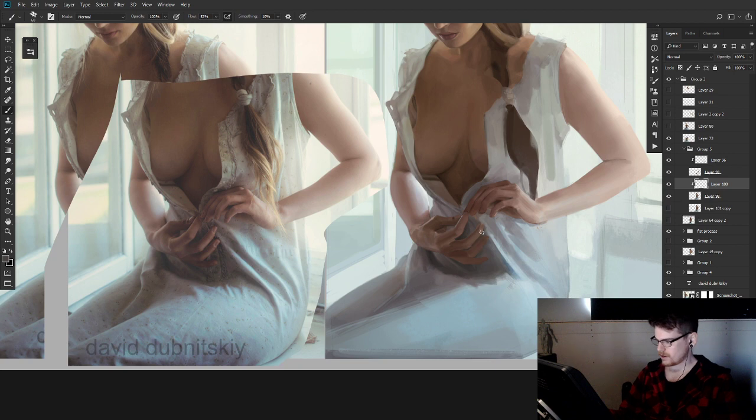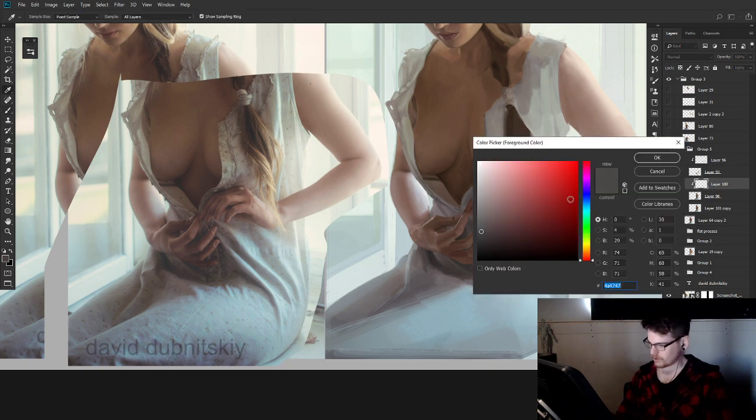Okay, so there. Trying to make sense of these colors and values under her hand. Okay, so this is too dark and too gray. Raise it up a little bit.